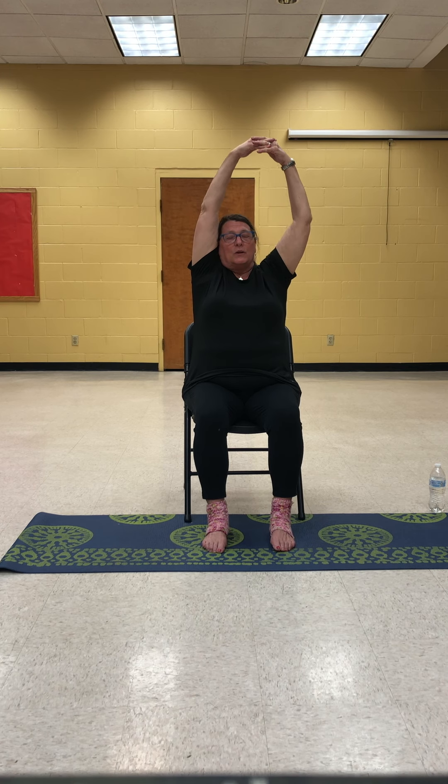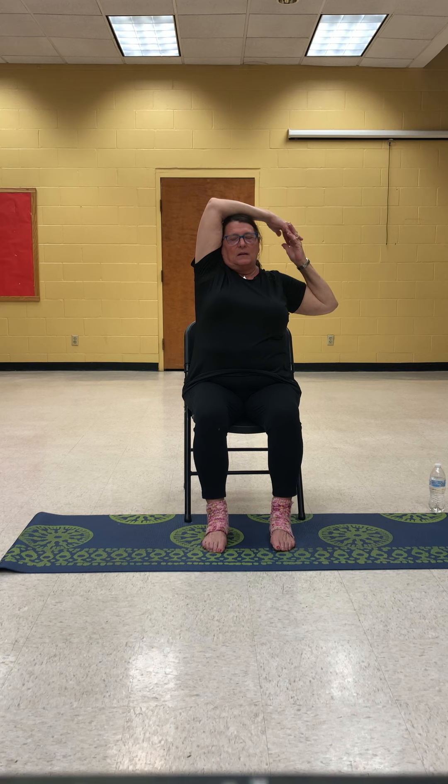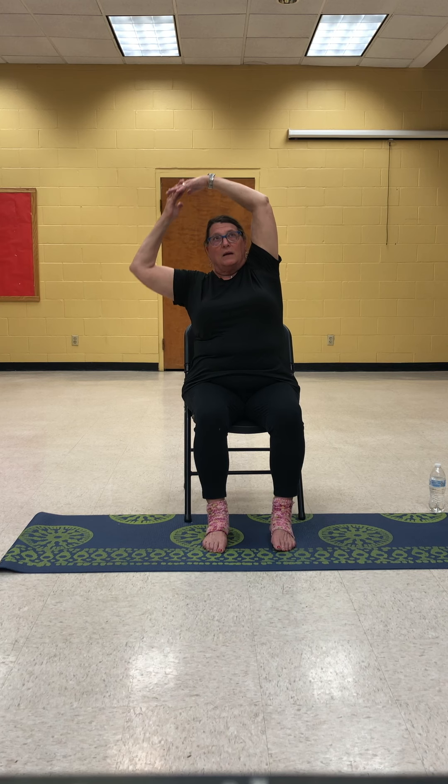We're stretching our upper body and arms. This time when you bring both arms up, I want you to clasp your hands together. You're going to let one arm come up close to your ear and drop your clasped hands down to the other side. That feels so good — feeling that stretch in the arms. Taking your breath, then bringing it back up to the top. Exhaling, and let's bring it down to the other side. Keep that elbow straight and close to your ear. You may have some arthritis in your shoulders, but every time you try it, you'll get a little closer. You'll get that elbow up a little bit straighter and feel your body stretching more.